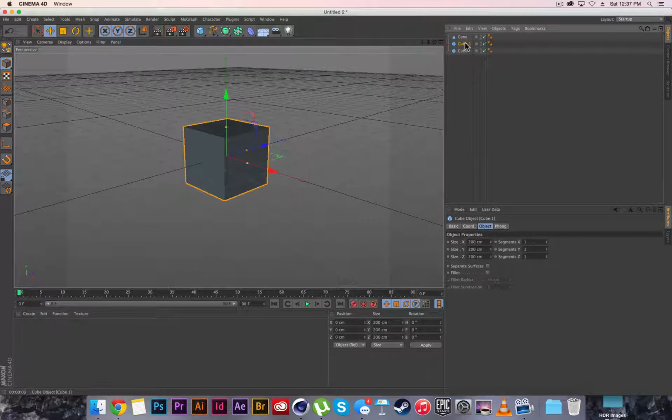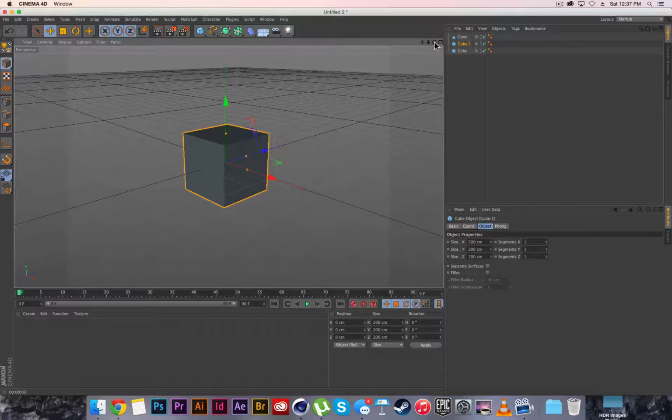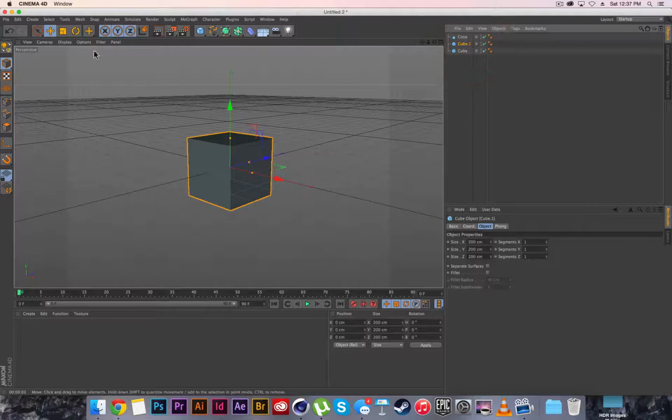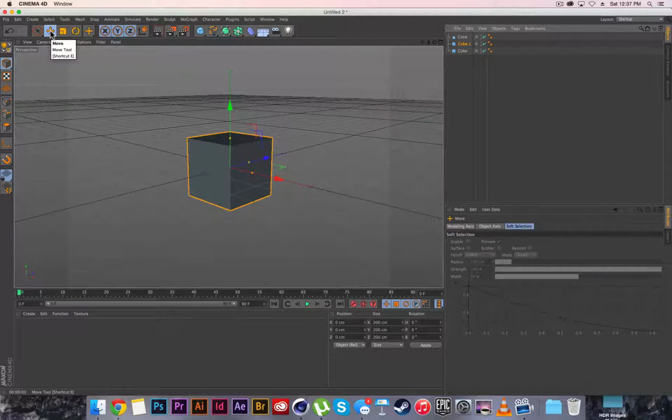So we're going to click our second cube we made, and now we're going to learn about these tools right here. These tools are very similar to the movement tools that we just learned about, but instead of moving our view, they move our objects. So we're going to select our cube, and we're going to use this first moving tool. If you hover over it, you can see it says move. Pretty simple. This next one is scale, and then finally this turning one is rotate.